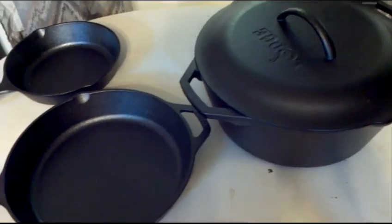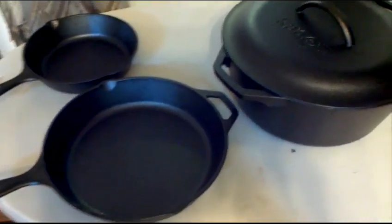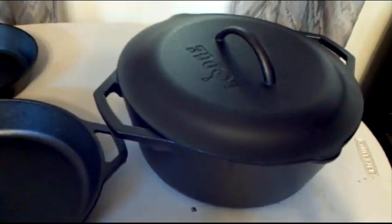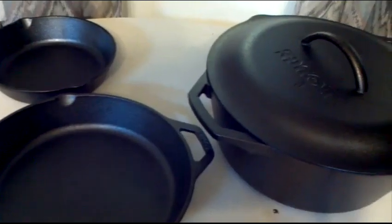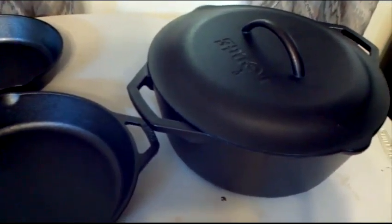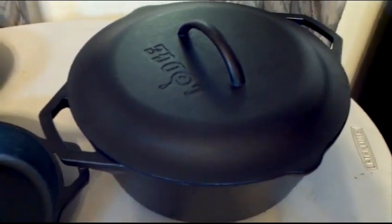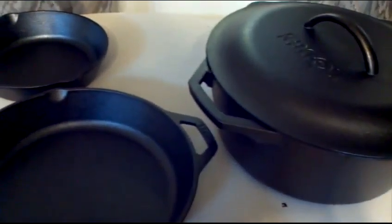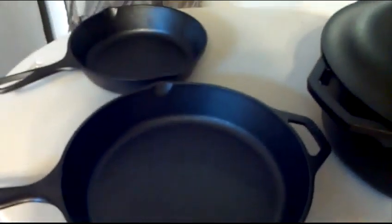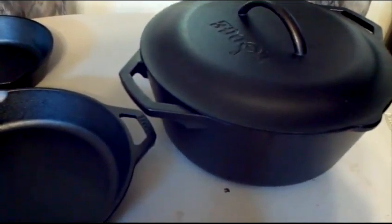There's a neat fun fact about that — 'high on the hog.' The better meat used to be considered higher up on the hog. Bacon used to be considered second or third class food. Kind of funny now that everybody loves it. Back in the day it was considered kind of trash meat, similar to lobster — which is actually a cool thing. I might try to do some lobsters in this. Lobster used to be fed to slaves and prisoners — it was considered trash food. And of course now if you go buy lobster it's very, very expensive. So I may try lobster. I'm not really a big fan of lobster, but I might just try it to see if I can do it.